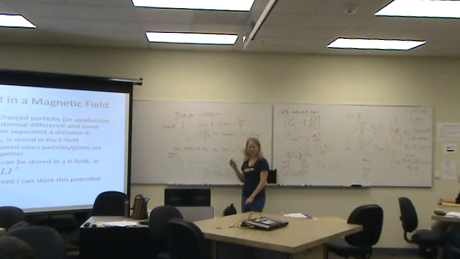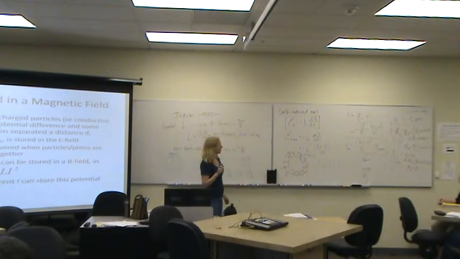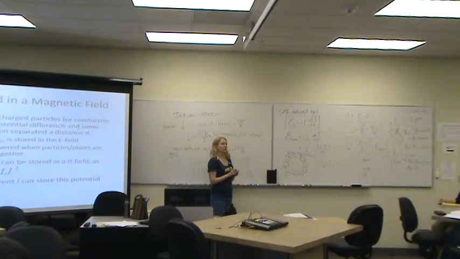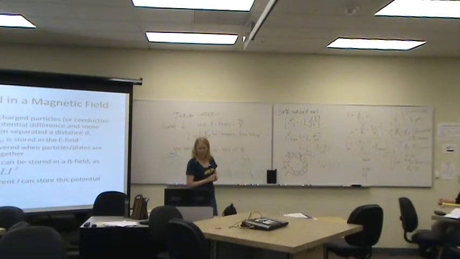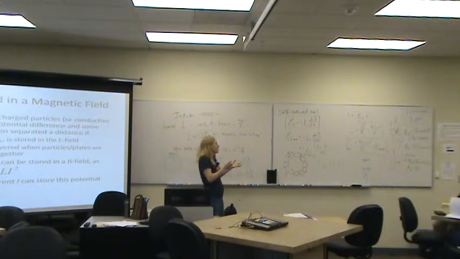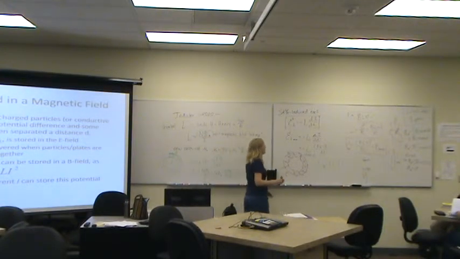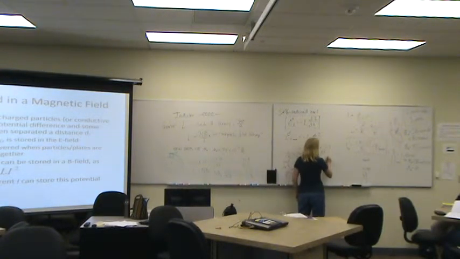Does anyone remember? That seems like it's really close to what it was for the electric field in a capacitor. Did it have a similar form to that? Probably. Like 1/2 CV squared? Yes. 1/2 CV squared. Okay, I feel like the form of it was very familiar to me. So this is stored energy in a B field. Yeah, okay.